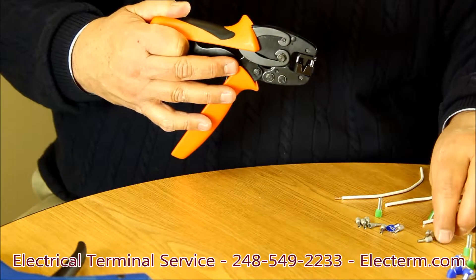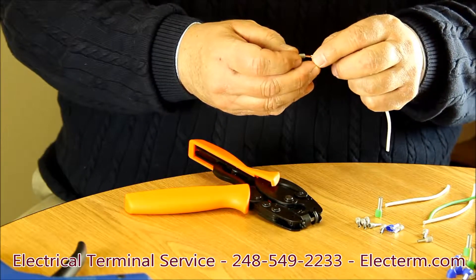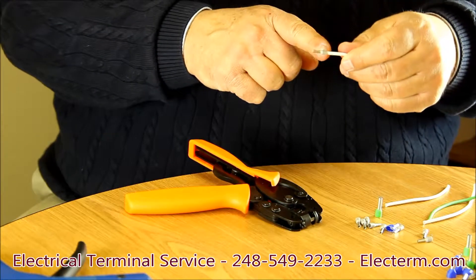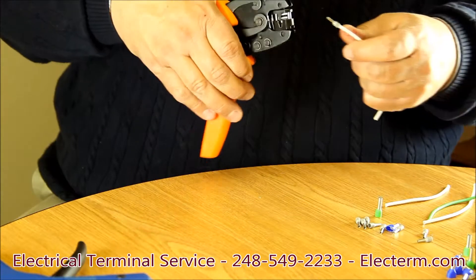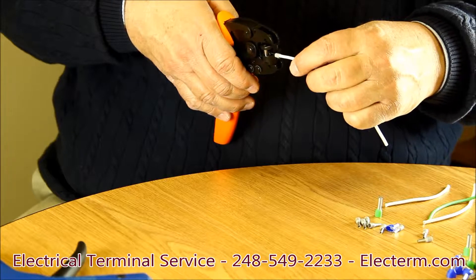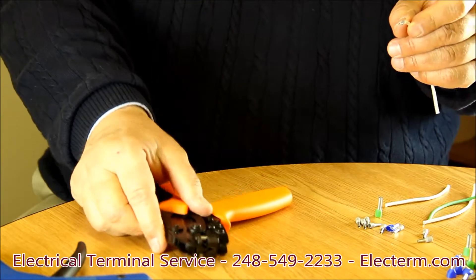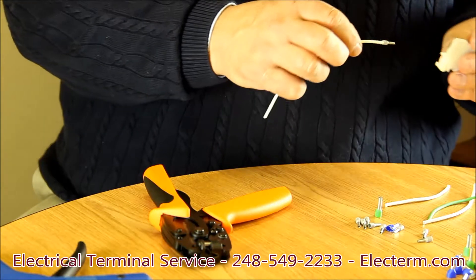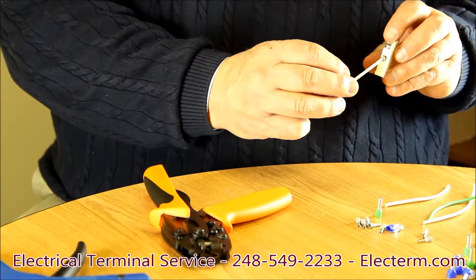In this particular case, let's take a 14 gauge wire, slip on a 14 gauge ferrule so that the insulation is in the nylon and the strands are running down the tube. I'll switch my Roto so it goes straight on so you can see. I slip it into the tool and I crimp it. It puts an indent on one side so it will slip under the set screw wonderfully and makes 100% contact.